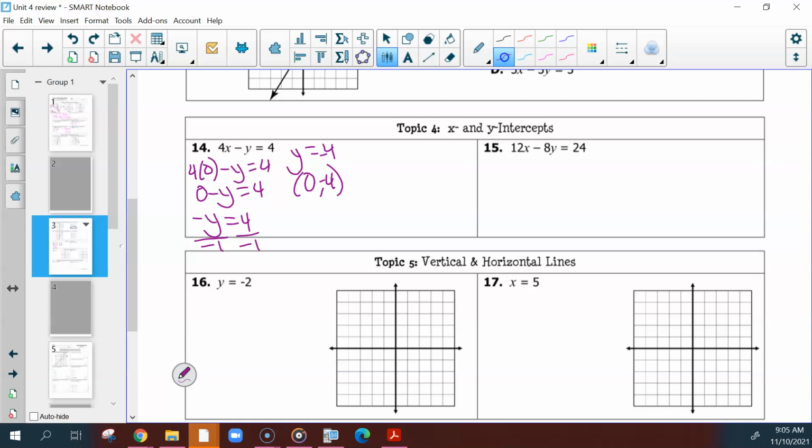So for your x-intercept, if you assume that I have to put 0 in for y, the y term becomes 0. So in a sense, this completely disappears. All that's left is 4x equals 4. Then you could divide both sides by 4, and you get 1. What would that be as an ordered pair? 1, 0. We don't see it, but we put 0 in for y, and that's how we got this.